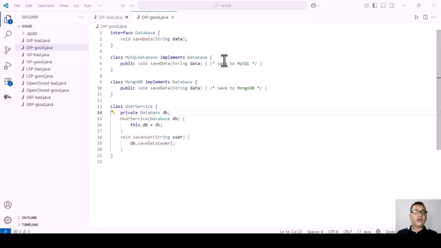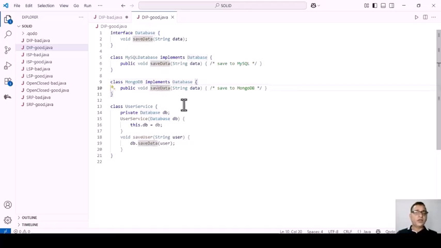Instead of having a direct implementation of a class and then referring to that concrete class in the usage, here we declare an interface called database. There is one class called MySQL database communicating with MySQL DB that implements database and provides a definition for save data. Then there is another class which can communicate with MongoDB, implements the same interface database, and provides a definition for save data.